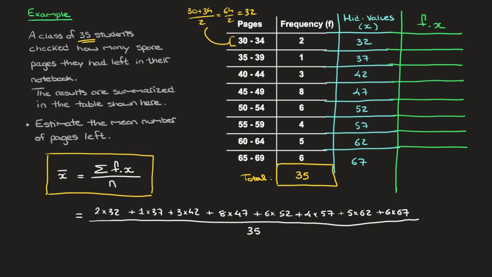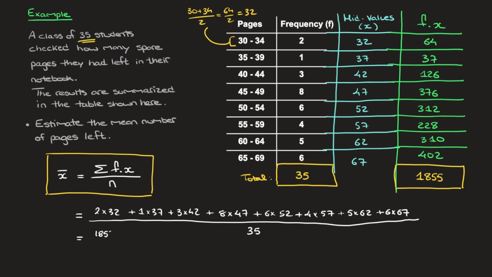For the first cell that would be 2 times 32, which is 64; then 1 times 37, which is 37; 3 times 42, and so on. Each value in this column corresponds to one of the multiplications in the numerator. Since we need to add them all together, we create a total box at the bottom of this column. Adding all these values together gives 1855. So the mean equals 1855 divided by 35, which equals 53. The mean number of pages left is 53 pages. That's how we estimate the mean for grouped data.